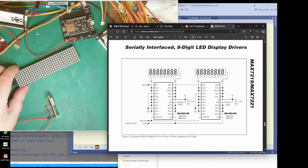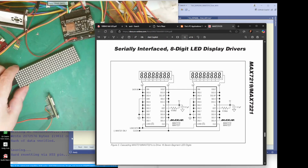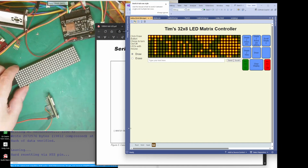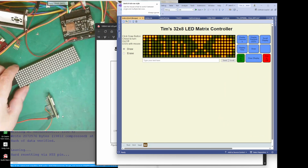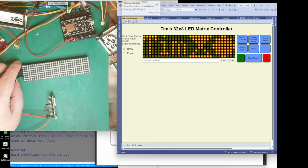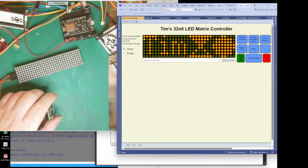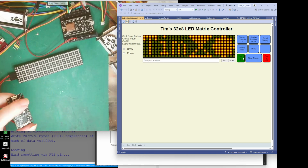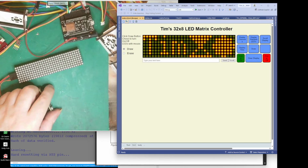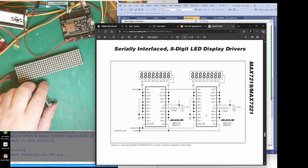Anyway, let's try it, shall we? That's not the one I wanted. That one. Right, let's shorten that to there-ish. So that is what's going to happen. Once we connect to this and the server sends all the files, that's what's going to get sent to your device. So what I can do is, let's go down here.